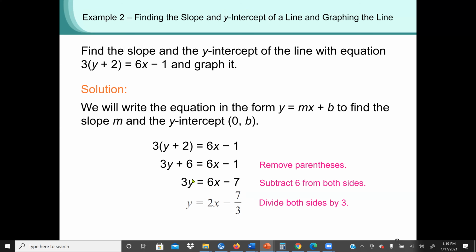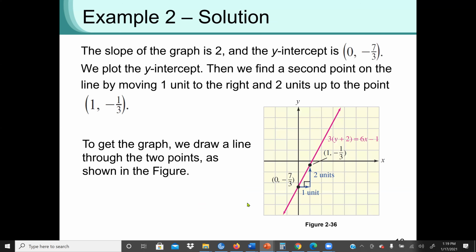So just finding the value of y in the equation given to us, we automatically get the slope to be 2 and the y-intercept to be negative 7/3. Now they say we should graph it. To graph it, we can just pick any number. Let's say I'll pick a number from 0 to 5 for x. When x is 0, what is the value of y? Negative 7/3. When x is 1, the value of y will be 2 minus 7/3, etc. Or we can find the x-intercept. We know the y-intercept, so we find the x-intercept. Actually, that's what we did here.